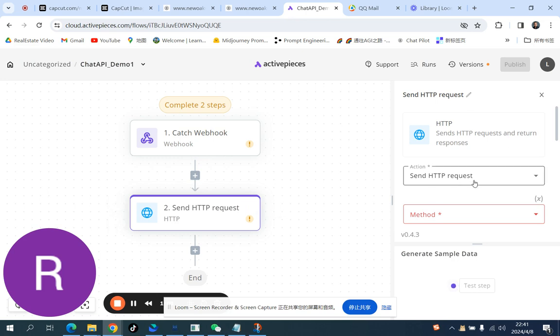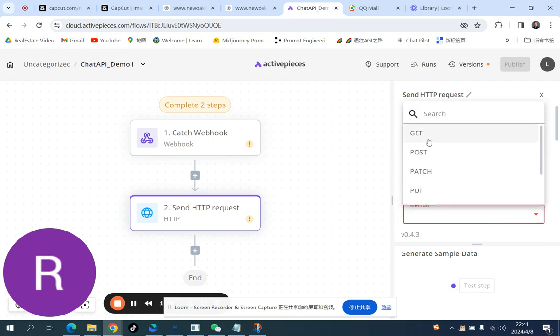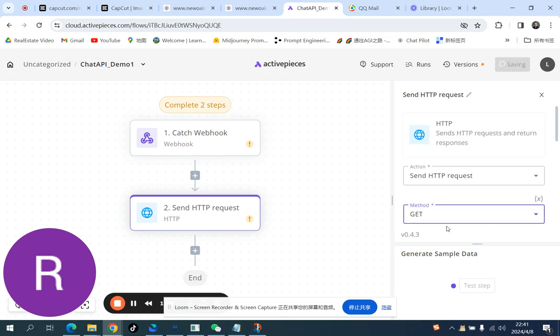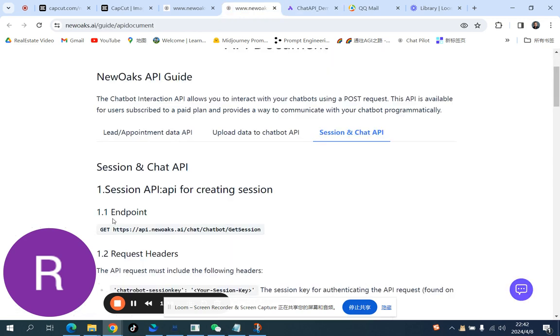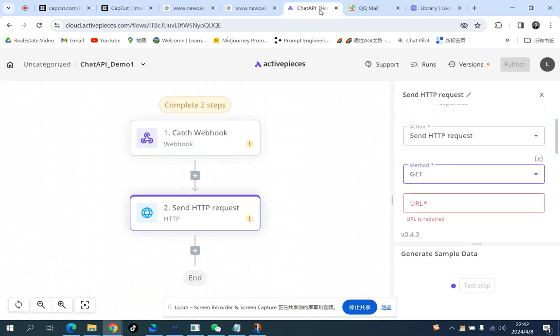Let's choose the action send HTTP request, use the GET method, and then the URL you can get from the API document. See here, the endpoint: use GET method, copy the session endpoint and paste it here.